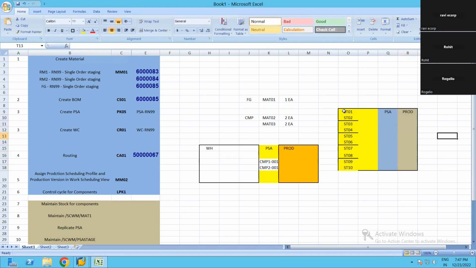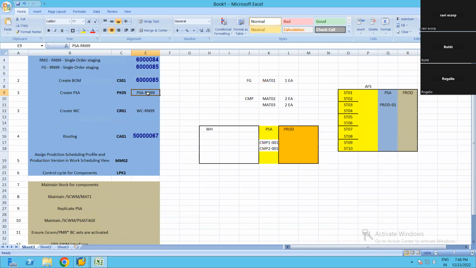In my configuration, I have maintained that this entire storage location is AFS. I'm storing my goods in AFS as well as producing in AFS, and my PSA is also in AFS. So what is this PSA? This PSA is nothing but PROD 01. The name of the PSA is PSA RN99.